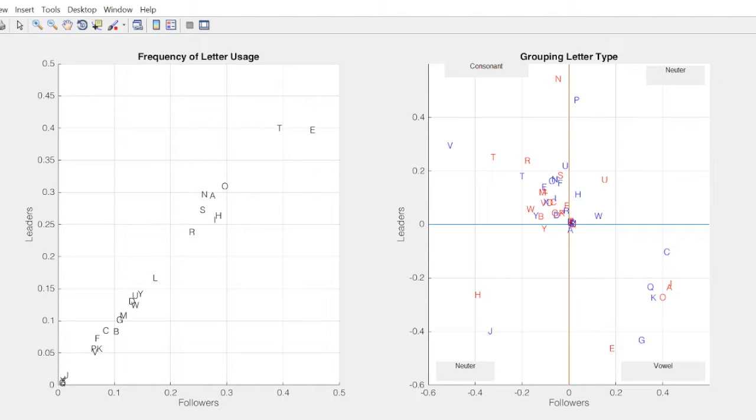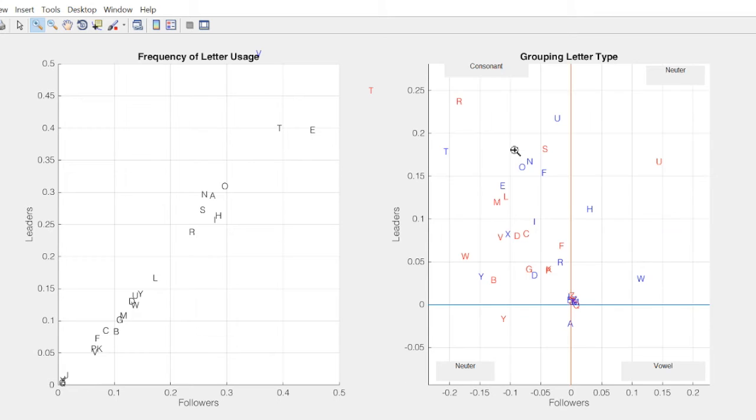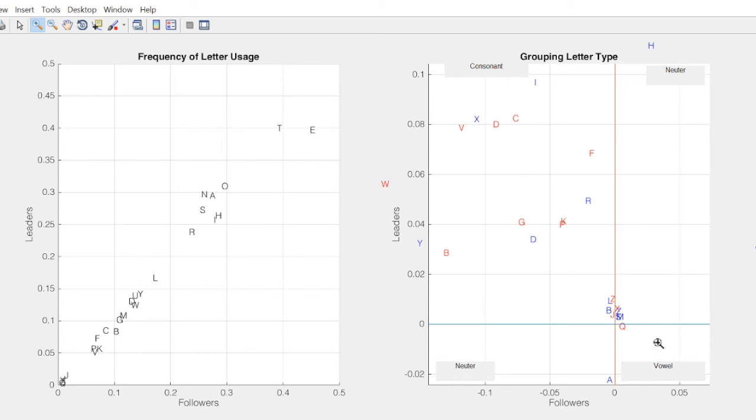By comparing where the encrypted letters fall, we can make assumptions about what letter it must correspond to. For example, the blue encrypted letter P shows similar behavior to the red reference letter N. To make this process more automated, we can measure the distance between the points. Whatever reference letter is closest to the encrypted letter tells us that the encrypted letter replaced that reference letter in the substitution cipher. Although this automated process is quick, there is definitely room for error. To get the most accurate results, the reference text and the encrypted text would need to be very long to extract the most realistic trends in the English language.